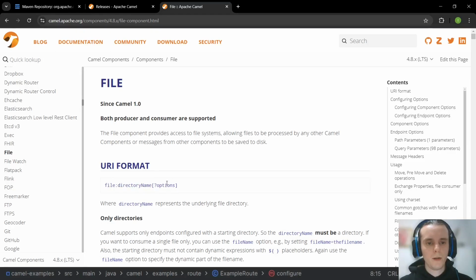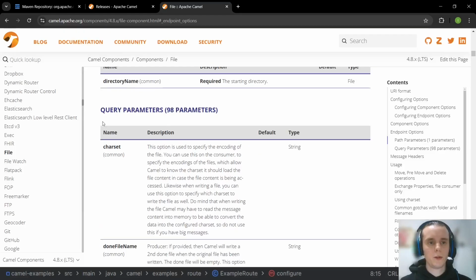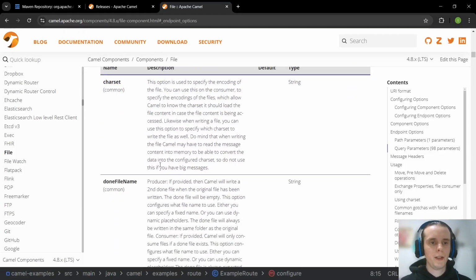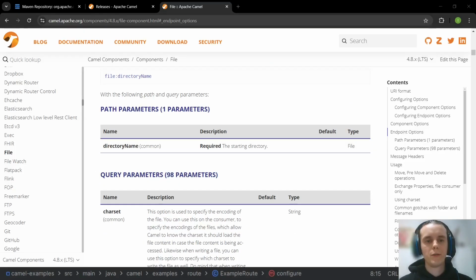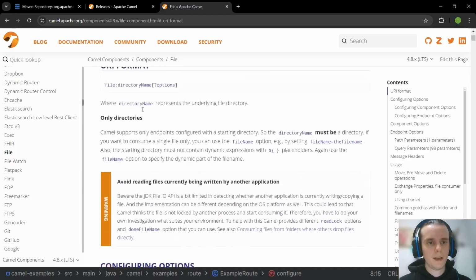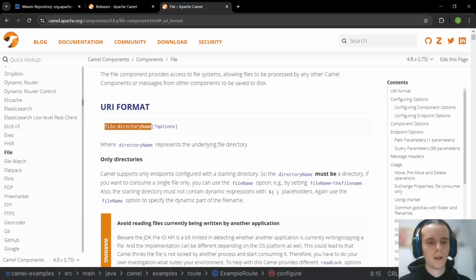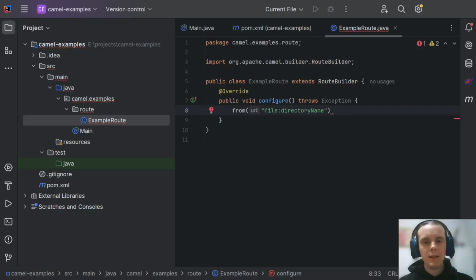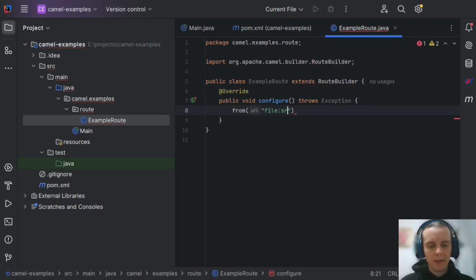We can also see the options section. And here in endpoint options, we can see what options are available, but we don't need any of them for now. So let's copy the URI and paste it in our from statement. We will specify src/main/resources/files as our input directory.